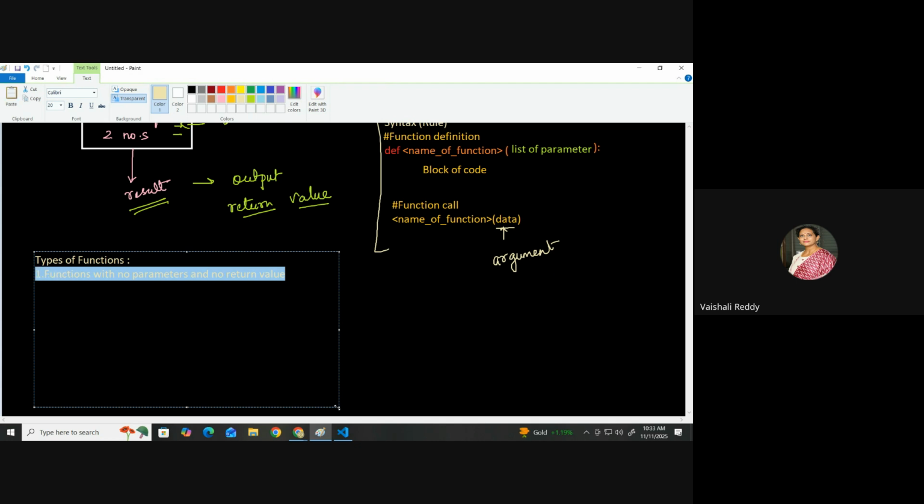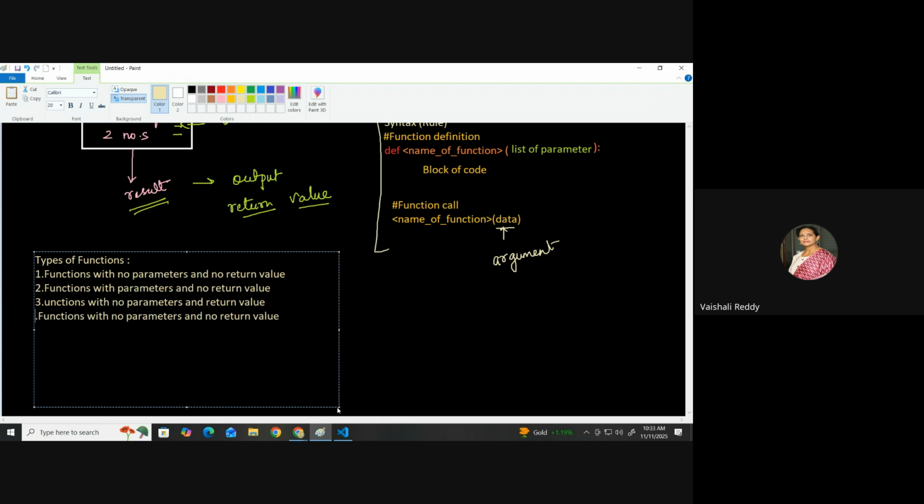Functions with parameters and return value. Function with no parameter and return value. Function with parameters and with return value.